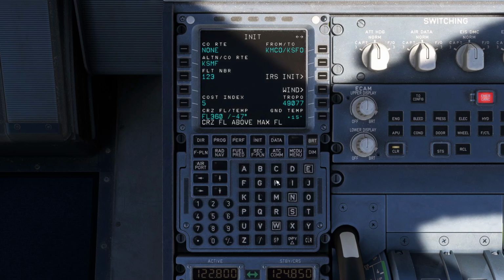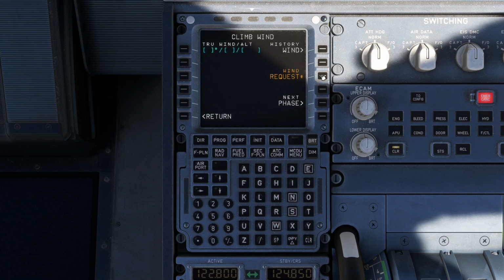So we drop that in, and it's giving us a warning there. We can disregard that warning for today's purposes because we don't want to really get into all of this. Then the next thing we need to do is go and look in wind. So we go and click on wind. And we can do a wind request and it will fetch the data for us. So we just click on the request and wait, and then it will populate with information. So it says wind data uplink has happened. We can clear that message and we can go next phase.